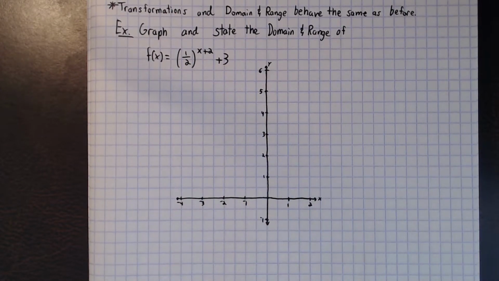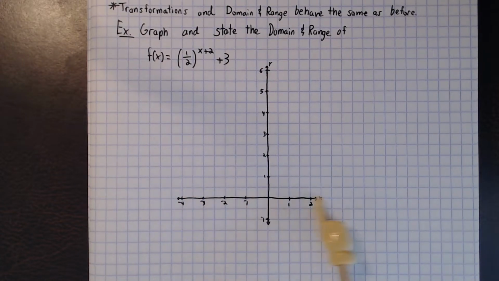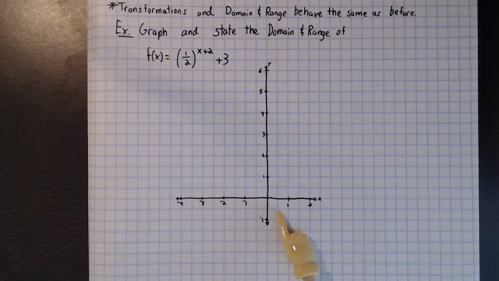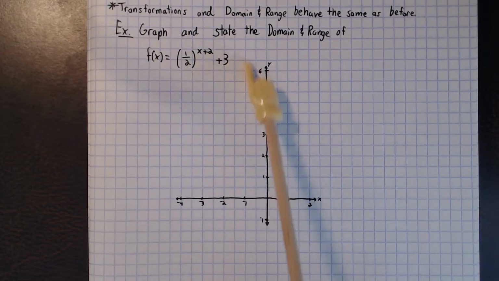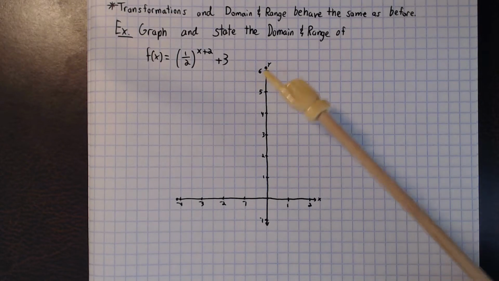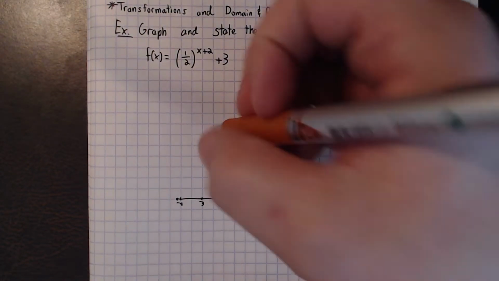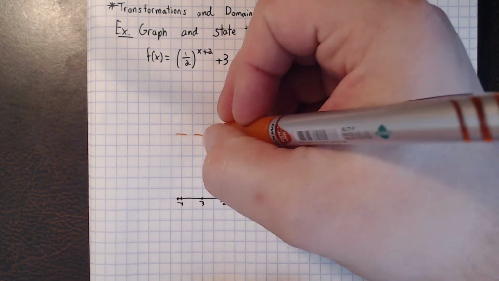So let's go ahead and set up our graph the right way. Okay, have it spaced apart with 2 because that's my B value, and I know I'm going to be moving up quite a bit, which is why I gave myself some space. My first thing I'm going to do is plot my asymptote at +3. So let's put +3's asymptote in.